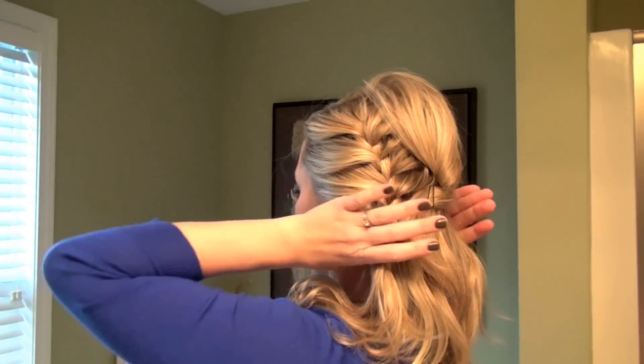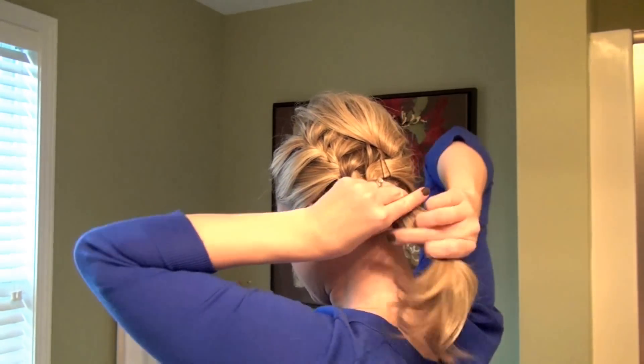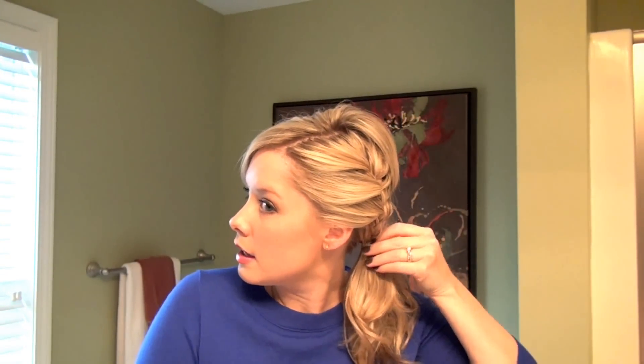I'm going to show you how to work with longer hair. We're just going to pull it into a ponytail. Then to make sure we have a lot of fullness, we're going to tease that a little bit. If your elastic from your braid is lower than that new ponytail you just put in, go ahead and pull that out — your braid won't come out because you just put a second elastic around it. Just do a little rough teasing to add fullness. You can see that added bulk, and that will help lock the pins into place.